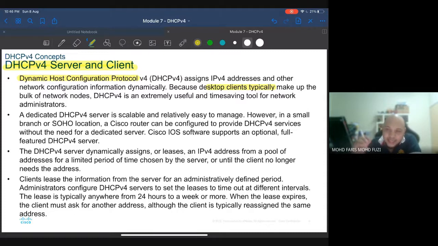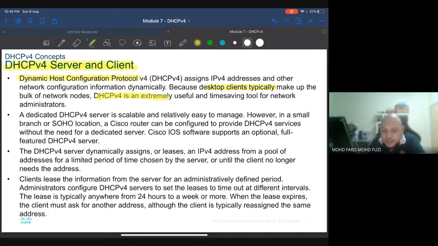They just connect to the network, either using the cable or wirelessly. When they connect to the network, the DHCP server will automatically assign the IP address to that machine, to that network node, and then that node will have the connection to the network, right?